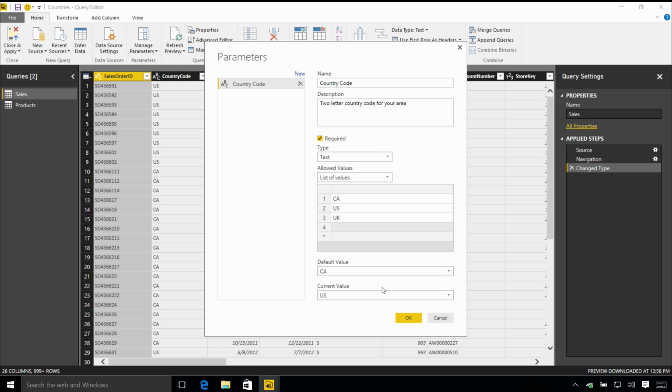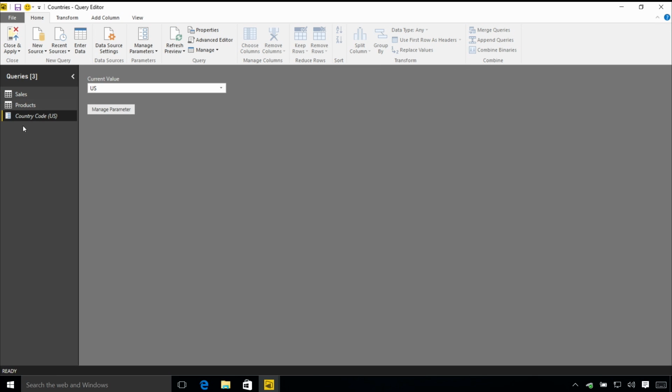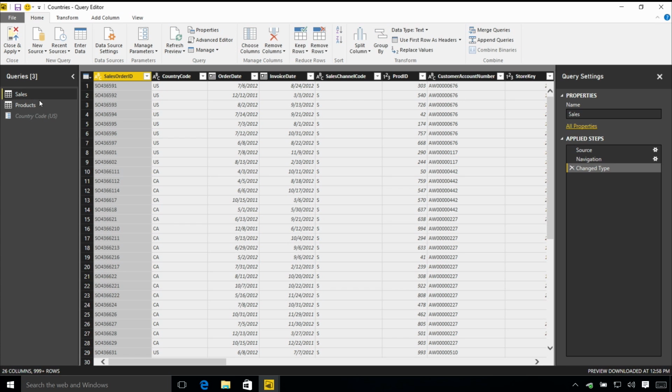So there's a whole range of ways that you could use this. For example, filtering data down before it comes into Power BI Desktop, like I'm doing here. Maybe even changing the database that it was connected to. So if you had different databases within your organization, but you can run the same queries and produce the same reports against them, perhaps moving from a test to a production environment, you could drive that through one of these parameters. So now I've got that parameter set up here, and I see that in the query editor as another query. And I can use it just as any other data source within the steps here in my query.